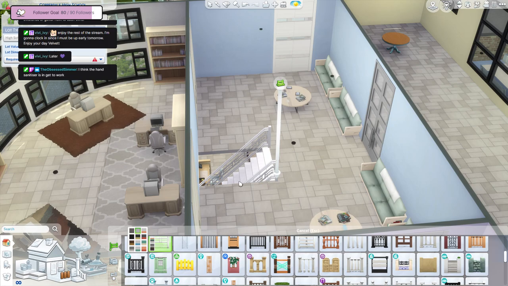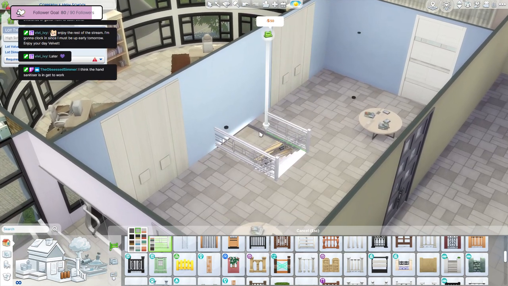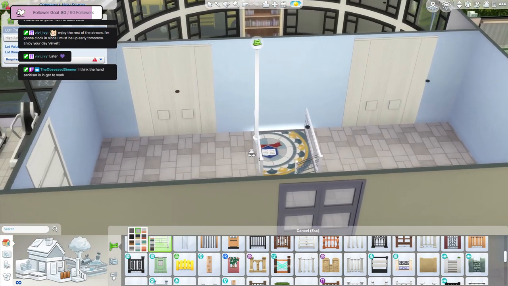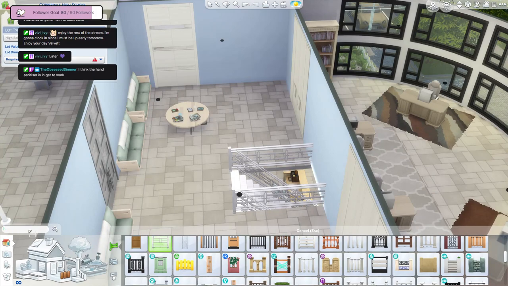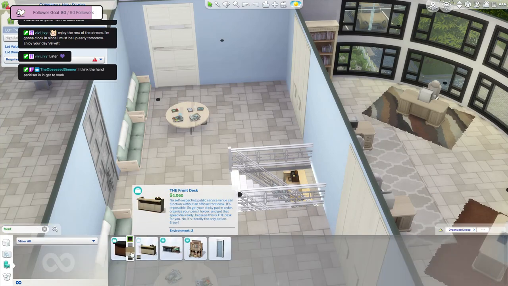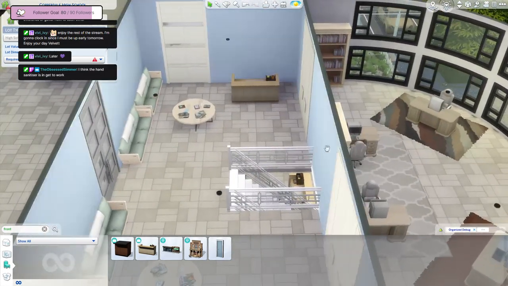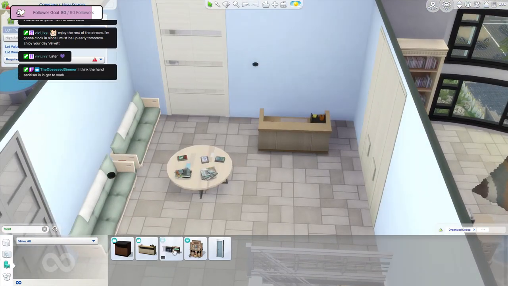I'm always wondering if we should have a front desk out here as well, where someone waits to show them through. So let's do that, before they get put through to the principal's office.